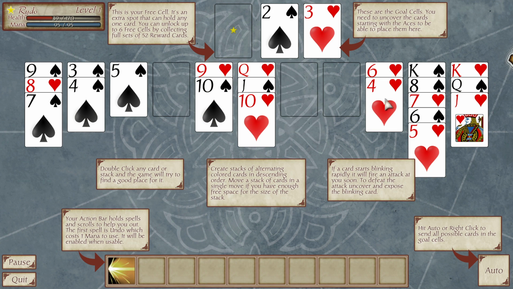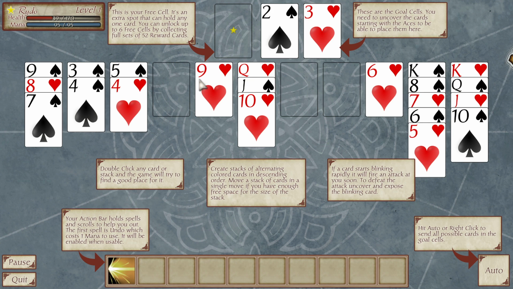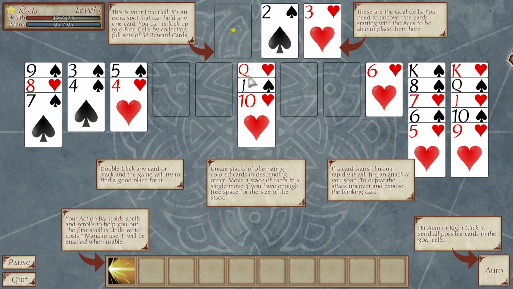That seems off. Yeah, there's something off with the number of cards on the table. Like, we're missing 2 kings. They're just not on the table at all. Interesting.